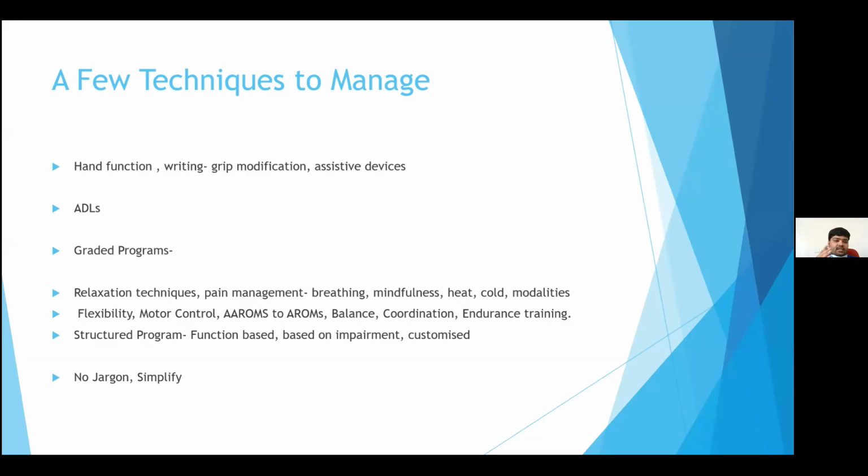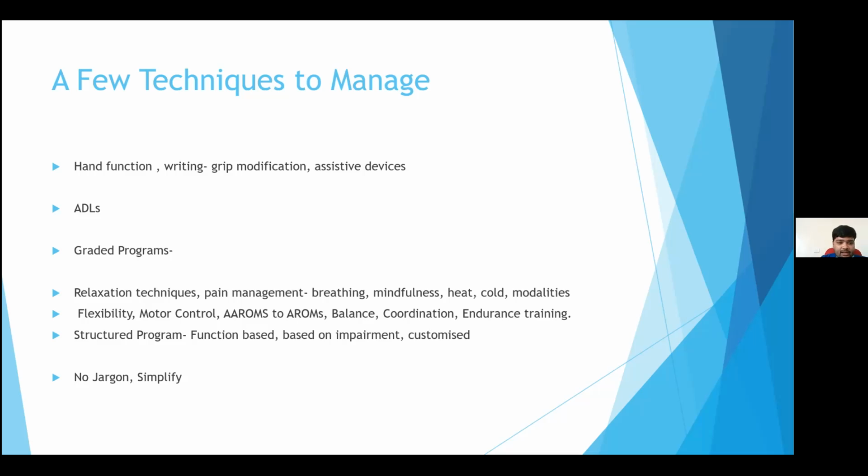And it's important to have a graded program that focuses on pain management with techniques such as breathing, mindfulness, modalities. And it's important to translate what you want for the patient in terms of how to maintain the range of motion. It's not just that passive range of motion is going to help. You also need to help them by telling them to use sustained stretch for at least 8 to 10 seconds, repeated 10 to 15 times, at least twice to thrice a day.